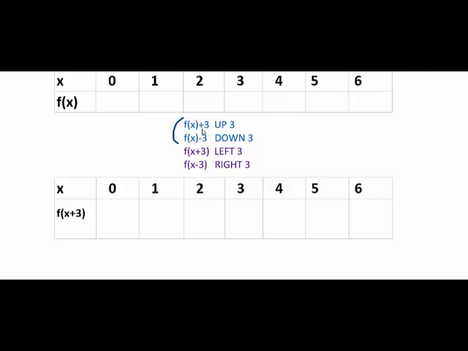Turns out this is always the case that when you manipulate the output of a function, notice that here we're taking the y value of a point, the function value, and adding 3 to the y value, or in this case subtracting 3 to the y value, that things play out the way that most people think that they would. But whenever you're manipulating the input of the function, notice here we're adding 3 to the x value, not the y, and here we're subtracting 3 on the x value, not the y, things work against your normal intuition. Adding 3 actually moves things to the left 3, and that's what we're going to explore in this video.